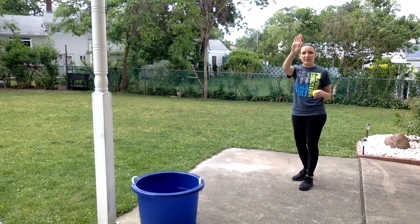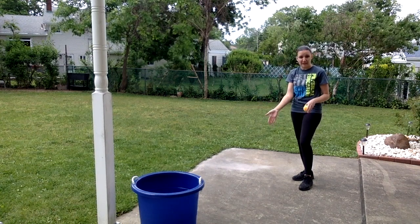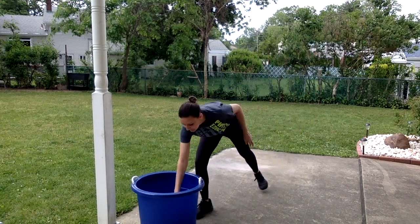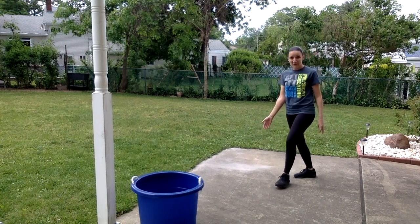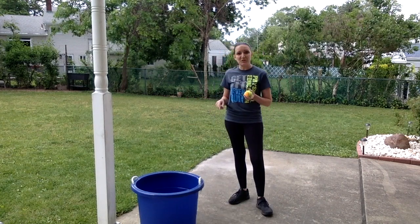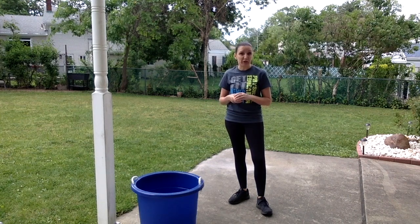And then you can even strike it with the palm of your hand. You can bounce it on the ground and hit it into the bucket. Probably don't want to be that far away when you do that though. Okay, you can use your hand as your striking implement for that. So here's a couple of different fun things you can do with the tennis ball and something that it can go into. A bin, a bucket, or a can.